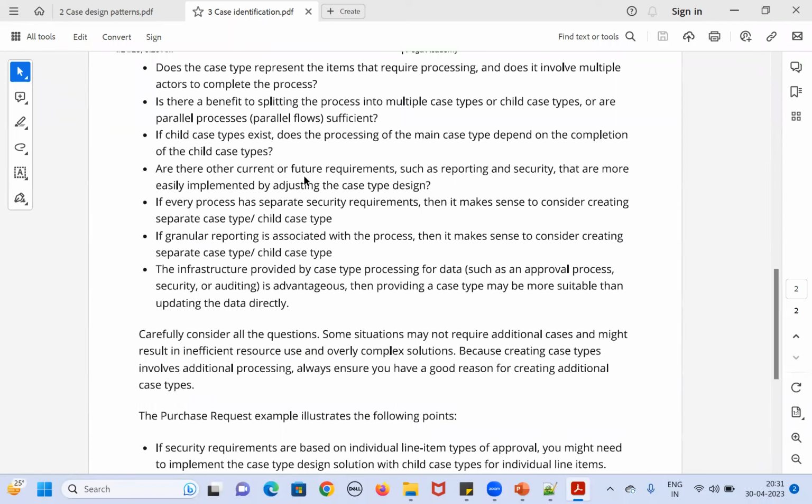Are there other current or future requirements, such as reporting and security, that are more easily implemented by adjusting the case type design? You know, the default security implementation in Pega is RBAC, correct? Yes.